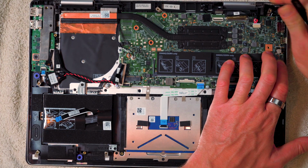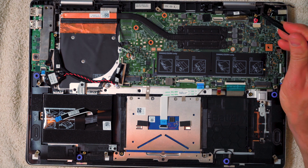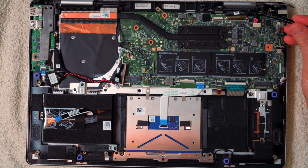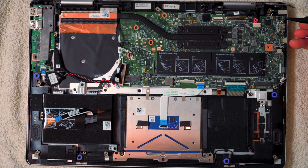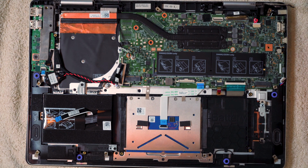As you can just about see, there was a threaded insert in this bit of plastic just here, and unfortunately the bit of plastic is broken. It's just a bit loose there. So I'm actually going to go get some Araldite. I'm going to set it in here, some quick drying Araldite, and maybe a touch just in there, and then we'll get that threaded insert back in, and then we can reassemble everything else.